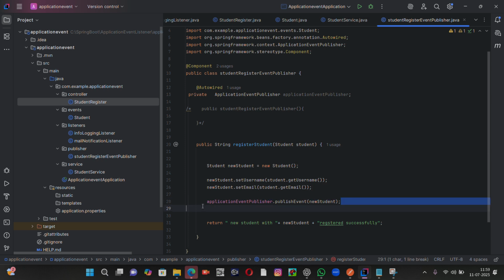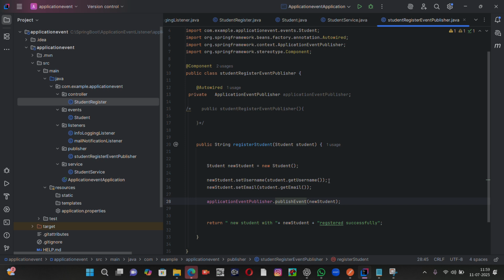In the earlier example, you entered the room; similarly, when you publish an event, here the event is new student. When a new student enters my database, or when I set values to the new student, I'm publishing this event. In the background, the automatic lighting system senses that you entered the room.